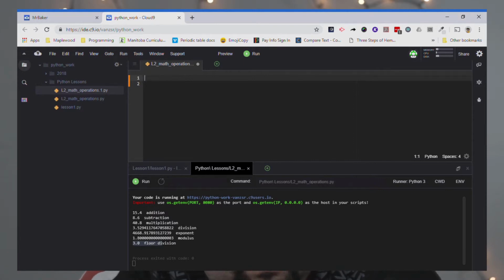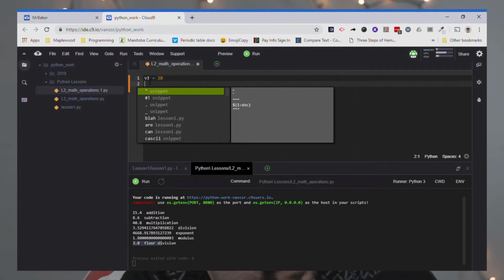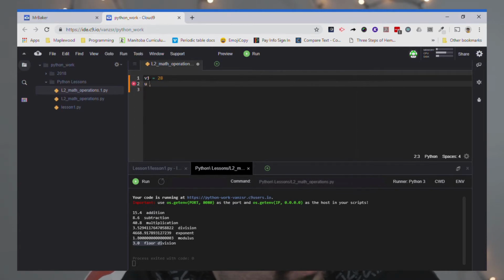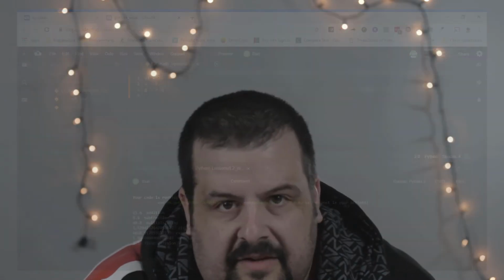We'll get our initial velocity, and that will be about 28 meters per second. We'll have to get a coefficient of friction. We'll just call it u here, coefficient of friction. And then we'll give that the average. The coefficient of friction on normal roads is about 0.7, so we'll keep it with that. You can get higher, and if the road conditions are worse, it'll be lower. So we're going to stick with that, and g is the acceleration of gravity, and that's 9.8. We're close enough. It's a little bit different depending on where you are on the globe and how high you are. So we have our basic values there.